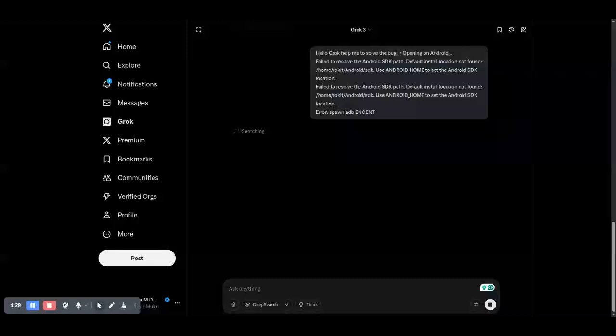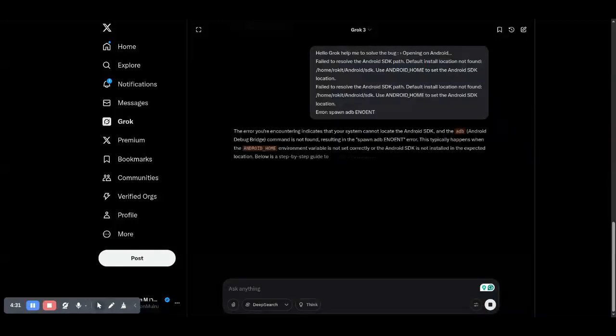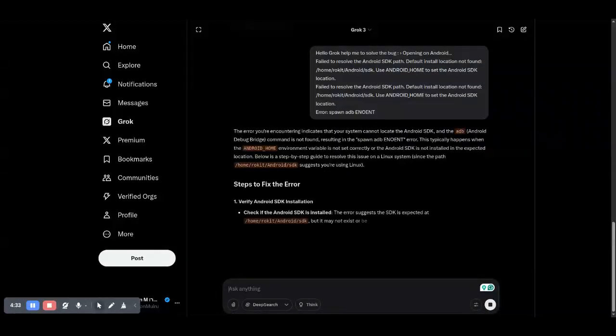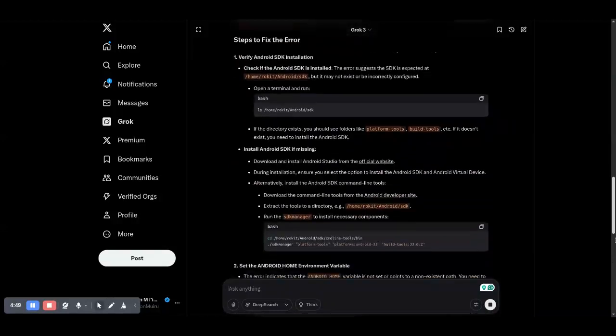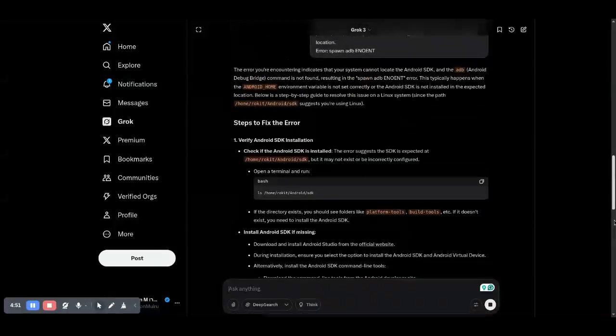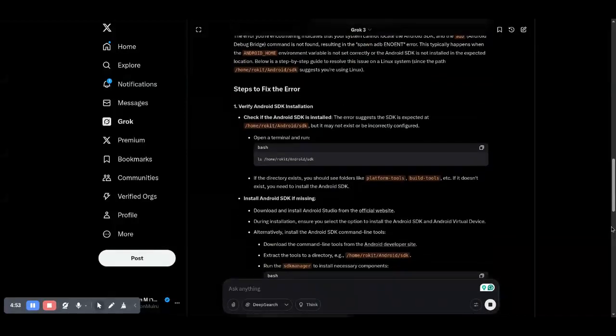It will give me suggestions of whatever I need to fix. So that's how effective Grok is. You can copy the bug, tell Grok to help you solve that bug, paste the problem, and it will give you the right steps to follow. That's how advanced Grok is.